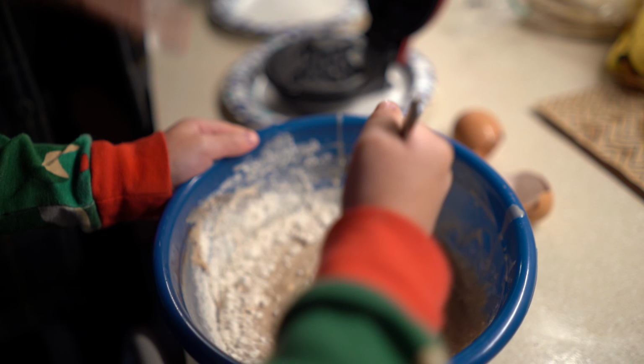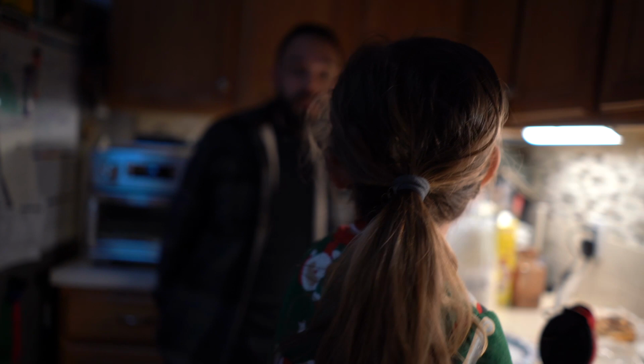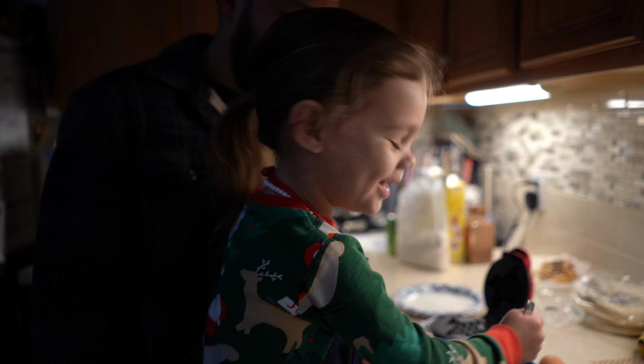We put cinnamon in there. Yeah. It's going to be so delicious. We're going to make Texas cinnamon waffles. They're going to be so yummy. Can you say so yummy? Say so yummy. So yummy! Look at me, Harper. Harper, say so yummy. Woohoo! Okay, can I have my turn?